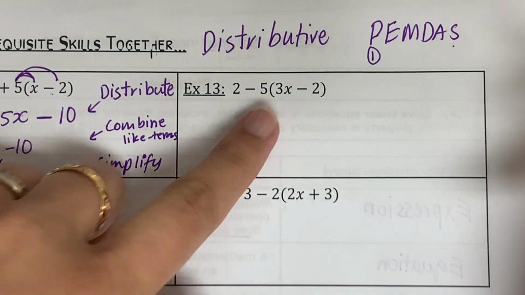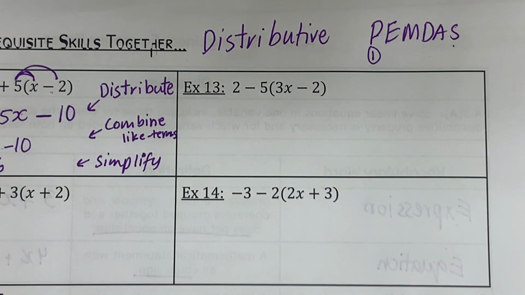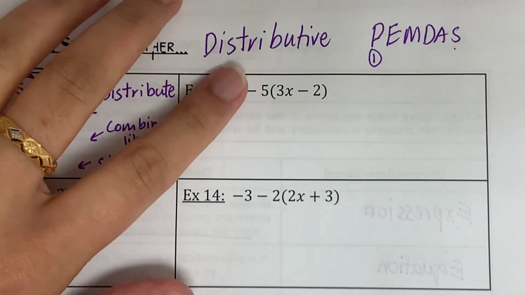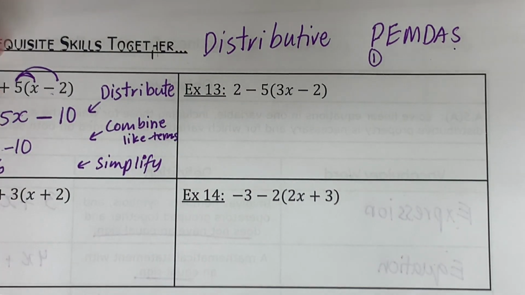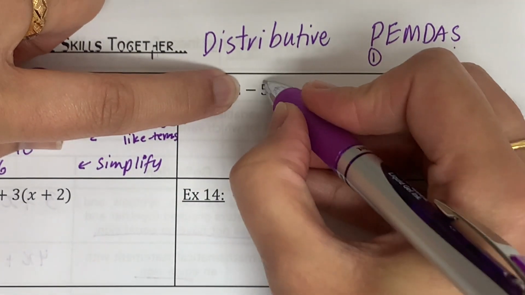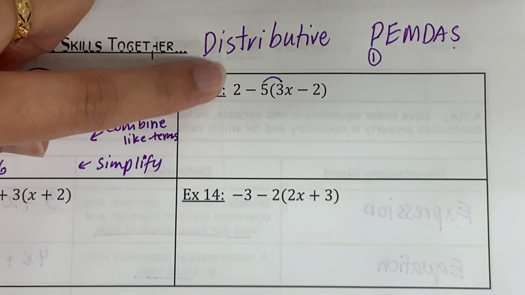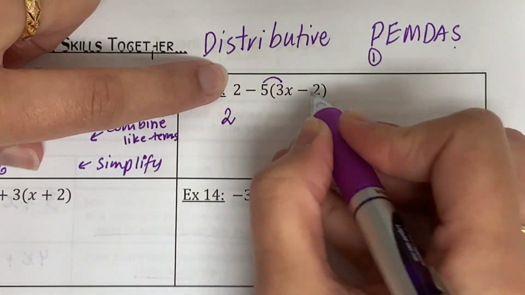You have to get rid of those parentheses first. So in order to do that, you have to distribute first. So the first step over here is distribution. It is not subtraction. That is wrong, PEMDAS. So you are going to distribute. Ignore the 2 for now. You have a minus 5 to multiply. Copy the 2 down because you need it, and then you do the distribution.